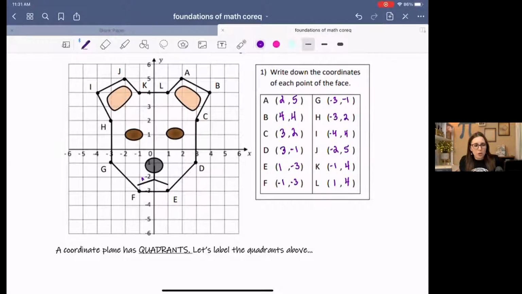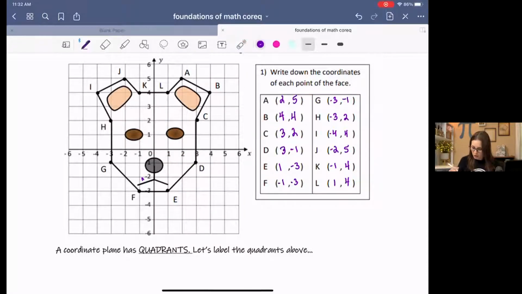Okay, check your coordinates. Make sure that the signs of the X and the Y coordinates match what I wrote on mine. Just a quick example here. Point D is right here. We walk over 3. We go down 1, and that's why it's a -1. So just check your answers real quick. If you need to pause it and check it, that's fine.